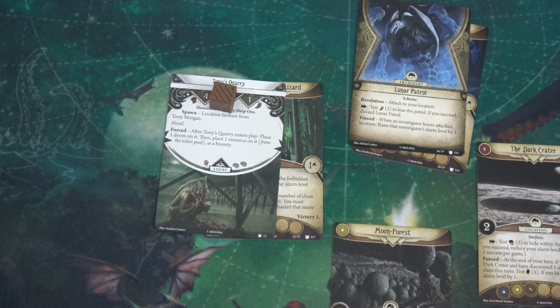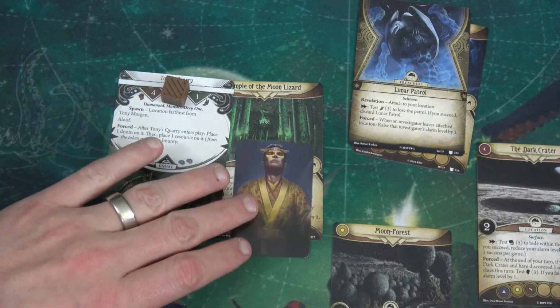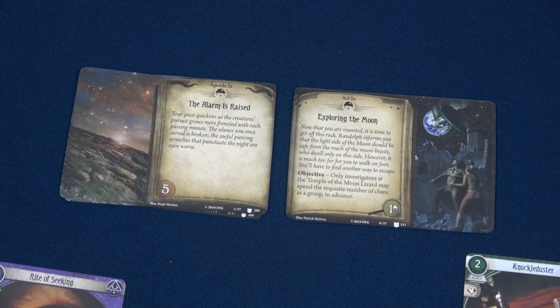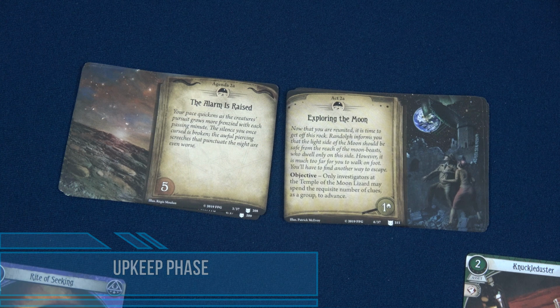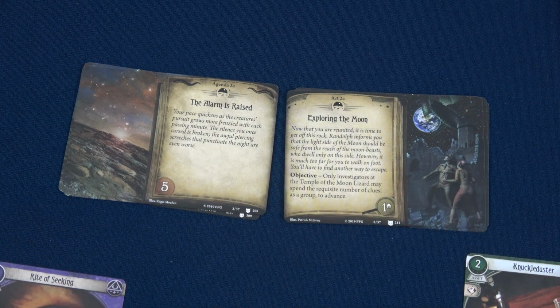At the end of the investigation phase, Luke will show up here at the Temple of the Moon Lizard. Perfect to start the next round to advance our act. We'll then each generate a resource. That will be the 3rd for Luke Robinson, and that will be the 5th for Tony. We will then each draw a card.